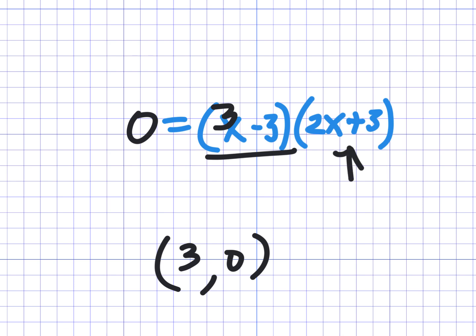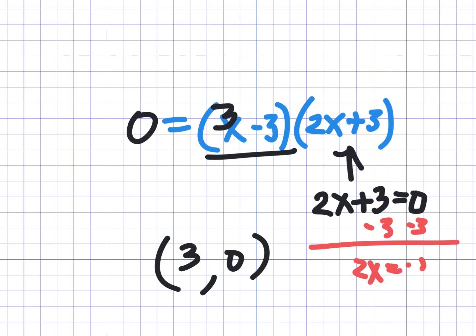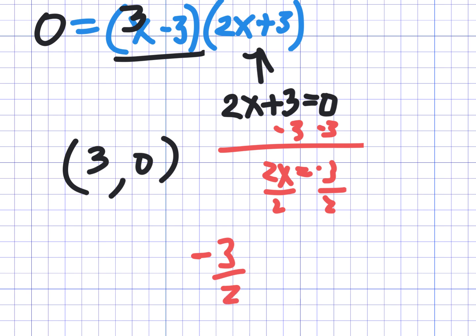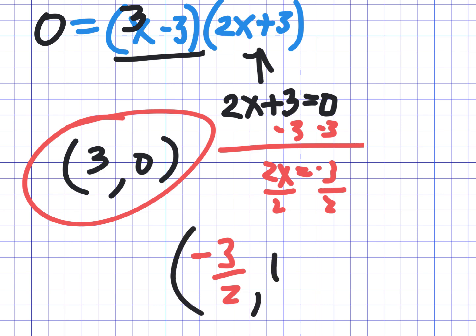This one, what would make 2x plus 3 equal to 0? You make an equation like that and you solve it. 2x equals negative 3, divide by 2, divide by 2. Negative 3 halves, and I write this, and Mr. Server goes, well, I had that one right, but that one's wrong. Why is it wrong? Because you got to write comma 0. The only answer on the whole test that could just be a number is the scale factor, which is also known as the A value.